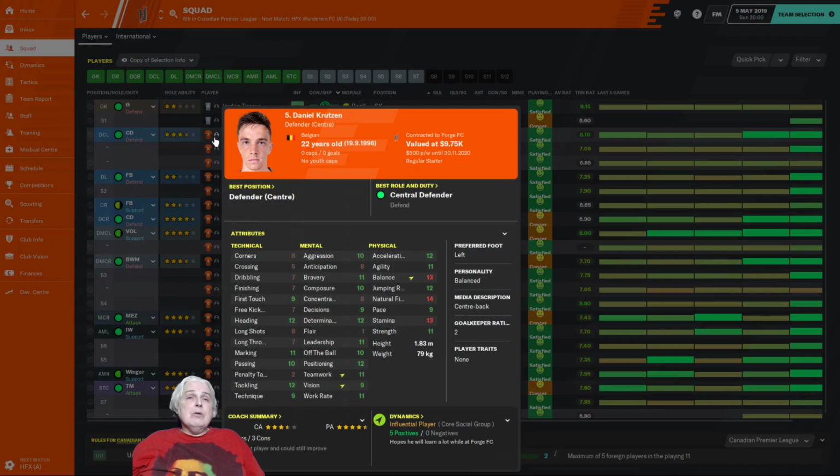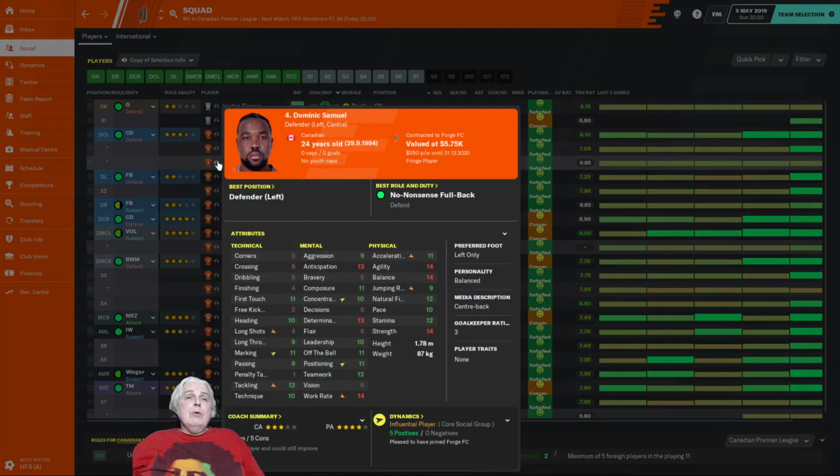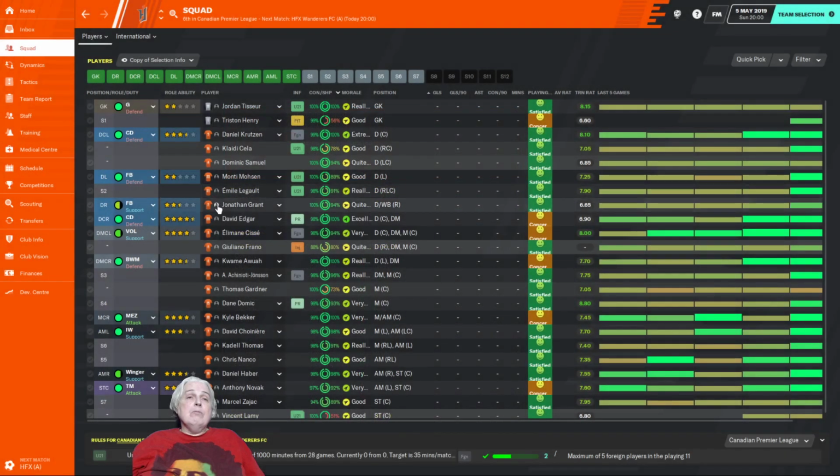Knutsen or Krutz, is it Krutzen? I can't read it very well. Krutzen, I think, from Belgium, is also pace 9, but at least has a bit of acceleration. He's a reasonable center back. Edgar obviously is much better. We also have Samuel. Yes, he also can play center back if we need him to. He's an effective left back too, though, so we're not really in a big hurry to make him play there.